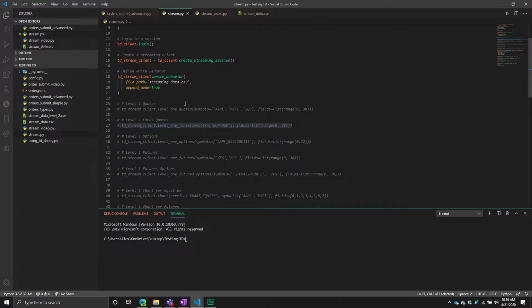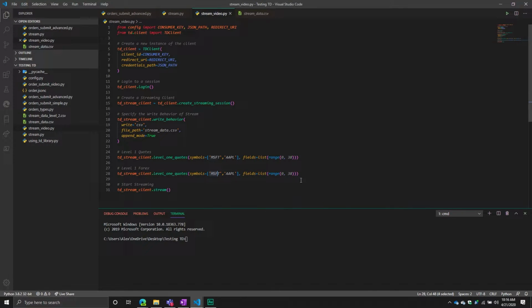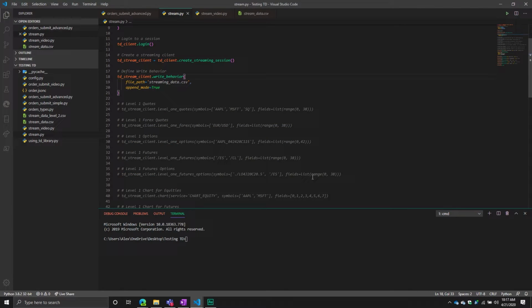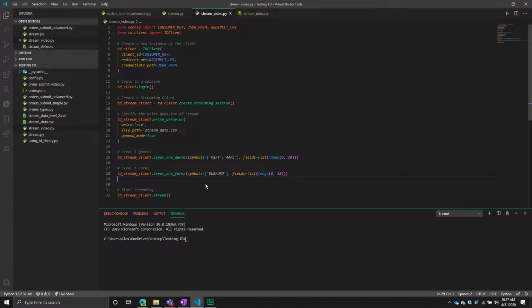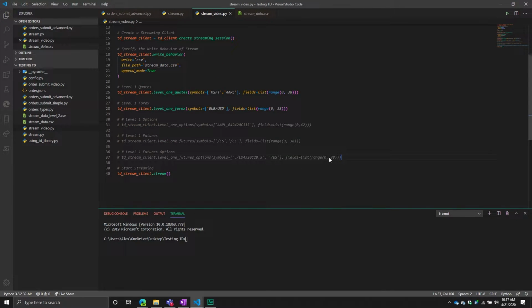So this is level 1 Forex. Normally with this one, it's going to be a currency pair. So you can see right here, this is the Euro USD. Again, I'm just passing through fields, nothing crazy. Additionally, I will cover and just kind of copy some of these, and we'll start talking through how they're varying depending on the service that you are looking at.